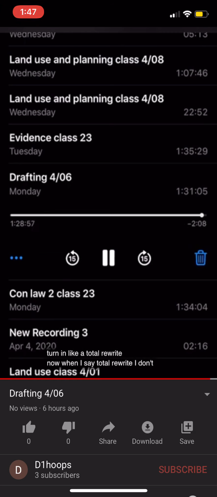Now, when I say total rewrite, I don't mean that it should take you hours on end. It absolutely should not. In a way, we already got halfway there just based on what I could squeeze on that whiteboard. But it really should be something that you can get in and get out and use the opinion. It does have a lot of good resources in the sense that it has a lot of things you could pull from there and include in your opinion, but it'll be much more streamlined. So that it maybe is a page or 2 pages as opposed to 4 pages of single-space columns. It's way too long.